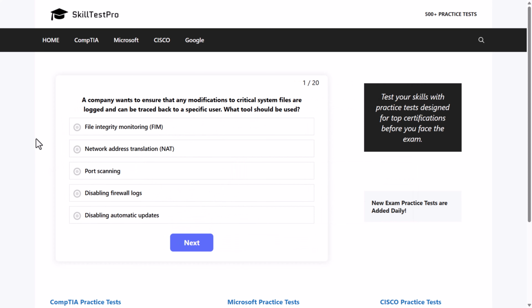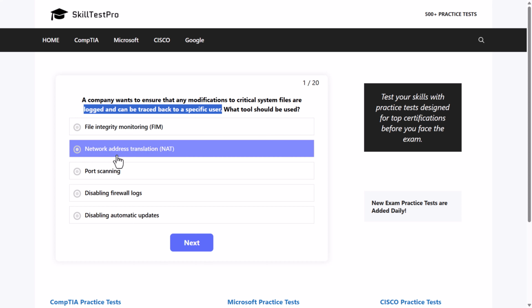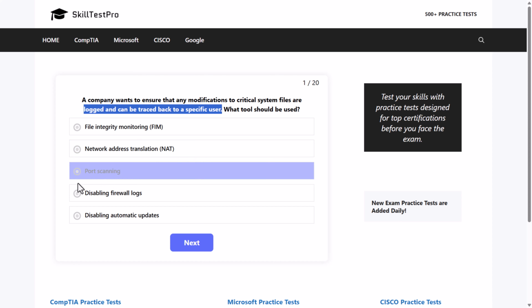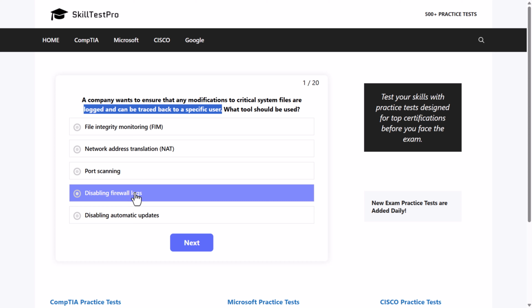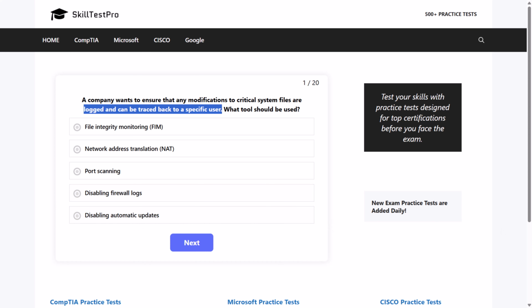And first question would be, a company wants to ensure that any modifications to critical system files are logged and can be tracked back to a specific user. What tool should be used? File Integrity Monitoring or FIM, Network Address Translation or NAT, Port Scanning, Disabling Firewall Logs, or disabling automatic updates.